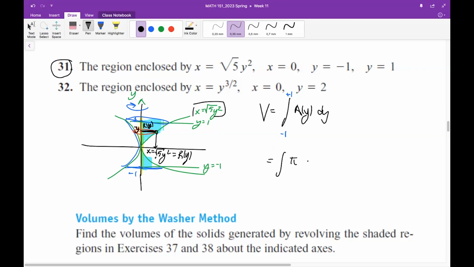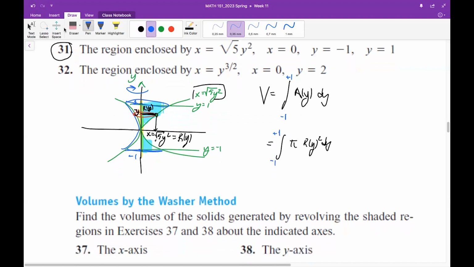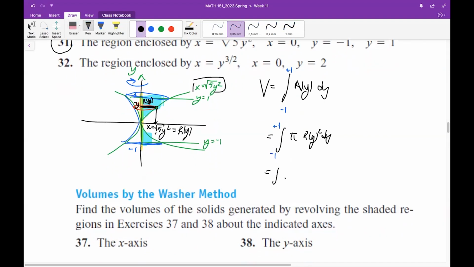Construct the integral. Pi times r of y squared dy. Boundaries are from -1 to +1. Let's insert r of y. Pi times r of y, which is given by the curve, the exiting point of the curve in terms of y, dy. Don't forget to put the square, from -1 to +1. And let me emphasize that everything is with respect to y, okay? We try to express everything with respect to y, and we used the y boundaries of the region. That's it, okay?